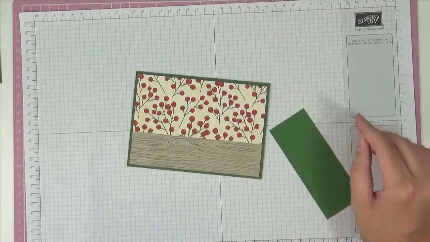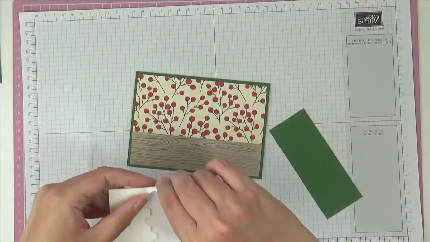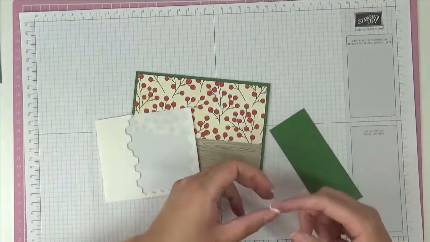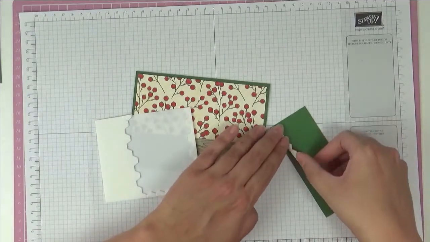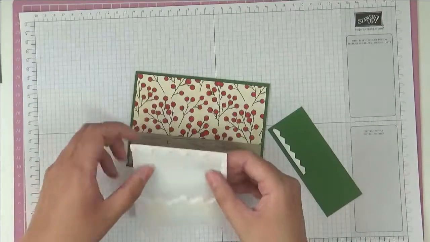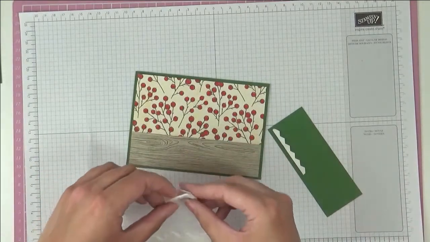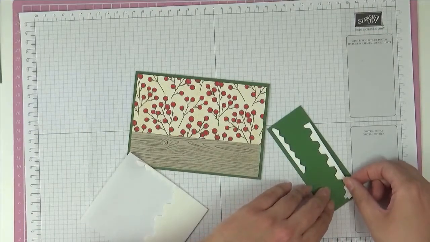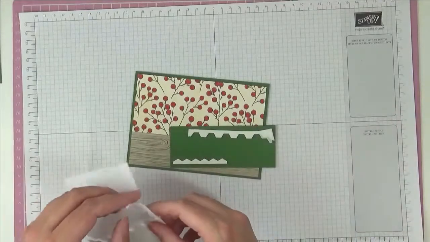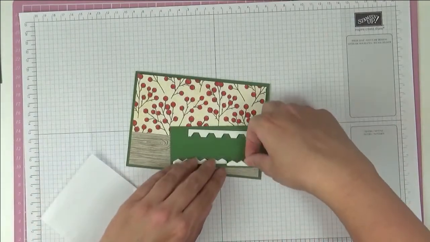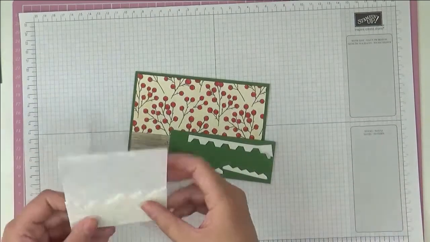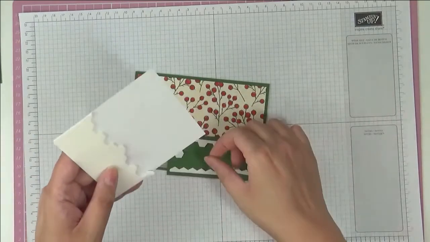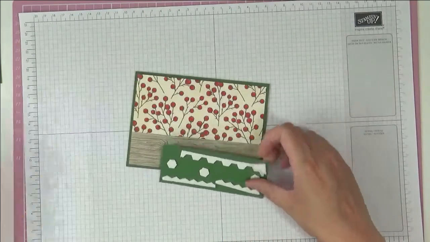Okay, and then I'm going to bring back our sentiment, and we're going to be using some Dimensionals here. I've got some Edges here, and this is what Edges are perfect for—these big sentiments that you want to pop up. So I'm going to use them up and stick them to myself in the process as you can see. It makes it so much easier just using your Edges. I'm going to pop a few normal Dimensionals on just for good luck, and that'll do.